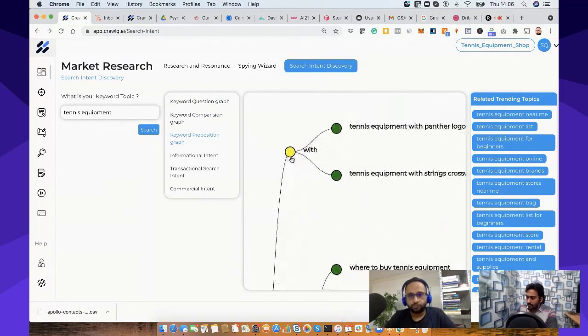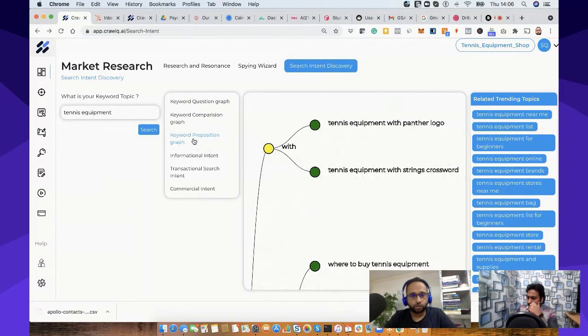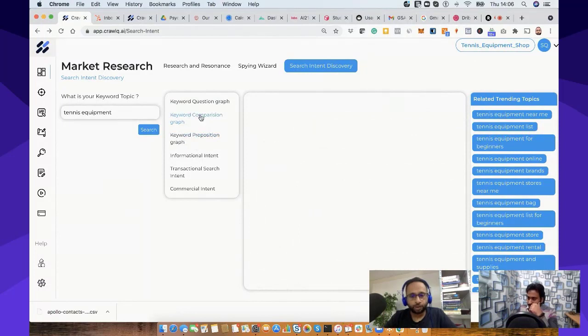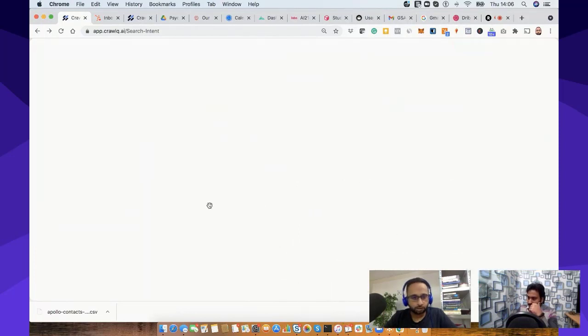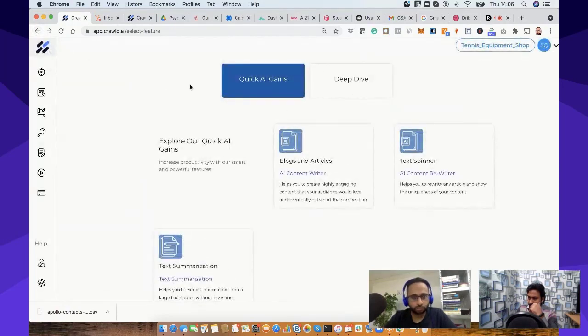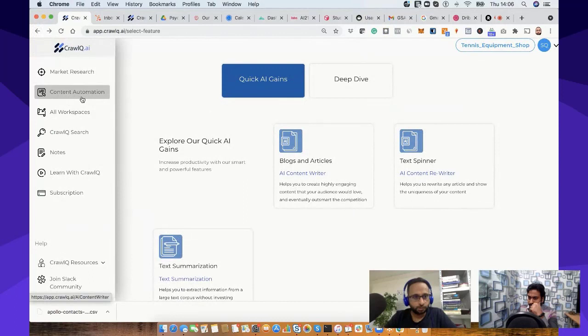But there are different things that you can search, like the comparison graph. I think the graph is here. Let me go back. Sorry.